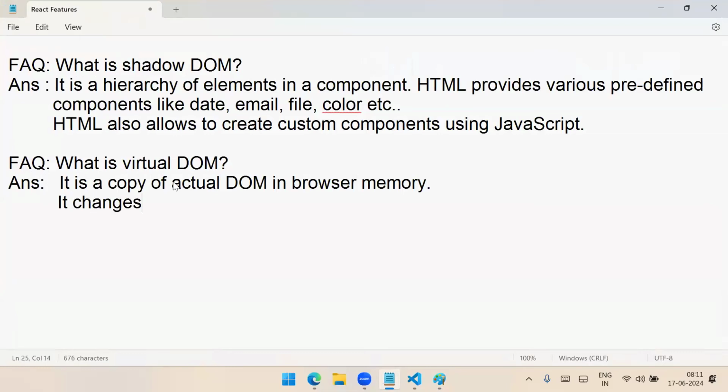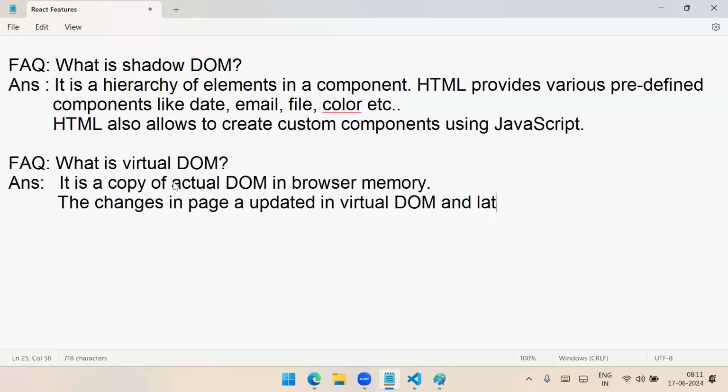The changes in the page are updated in virtual DOM, and later they are committed on actual DOM.